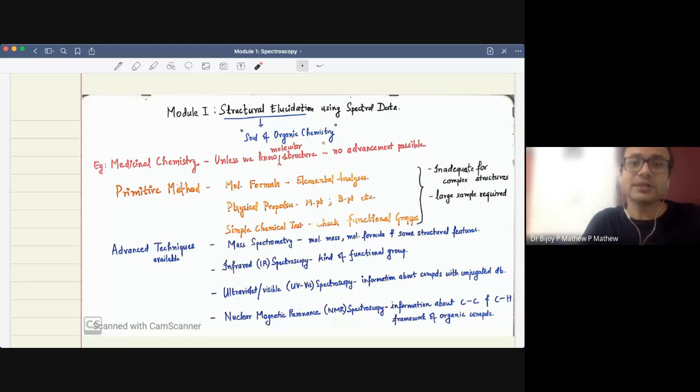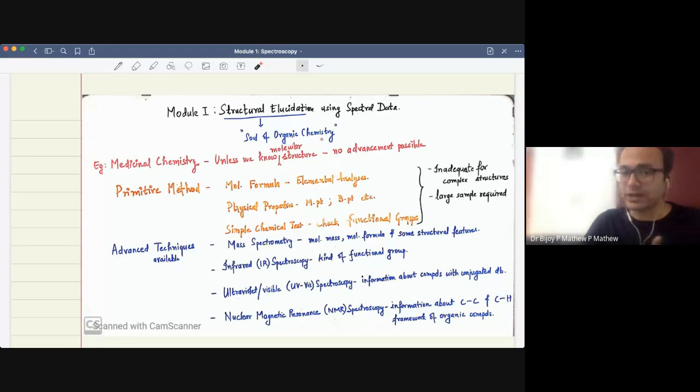So that is why understanding the molecular structure is pretty important, and that is why structural elucidation is very, very important. When you know the structure of a molecule, you can then advance into newer medicines with modified molecular substitutions to develop a better drug for any kind of sickness in the body. So that is what I mean when I say that structural elucidation is the soul of organic chemistry.